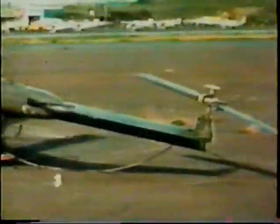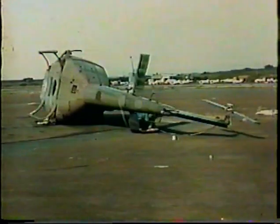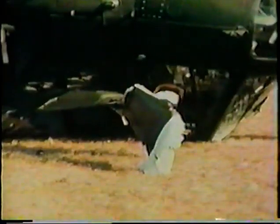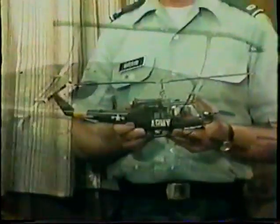Level ground, no crosswind, piece of cake. How could it happen so fast? I can't count the takeoffs I've made, but this time, wham, roll right, and we're climbing out the left window. What happened? Dynamic rollover, that's what happened.